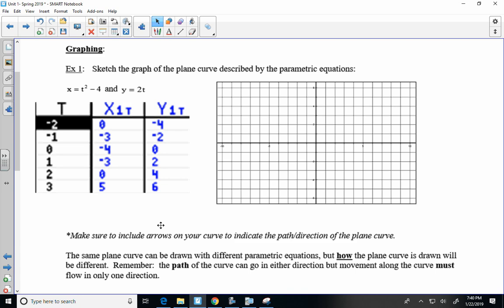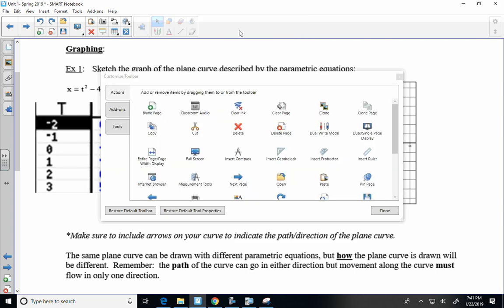Anyway, so we want to plot these points, right? So this is the thing, though. We're going to plot x against y, because how do you visualize what t would be in terms of a new axis? It doesn't really play out that way. So it's the x-axis against the y-axis, but we still need to indicate along the way what's happening with t. So I'm just going to put some arrows on here real quick.